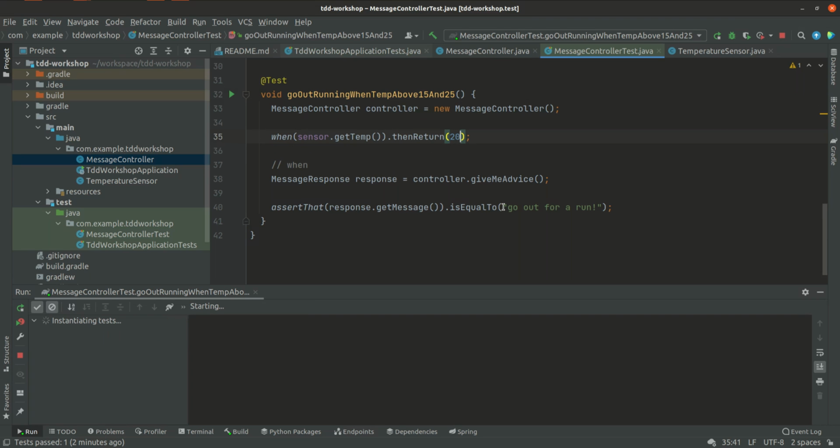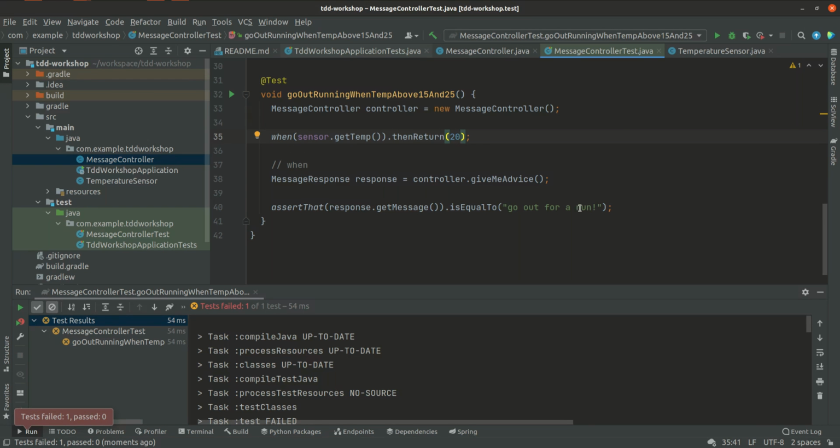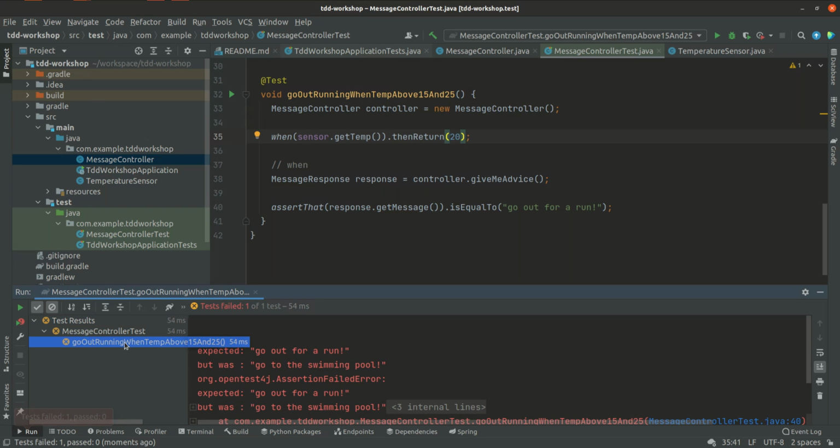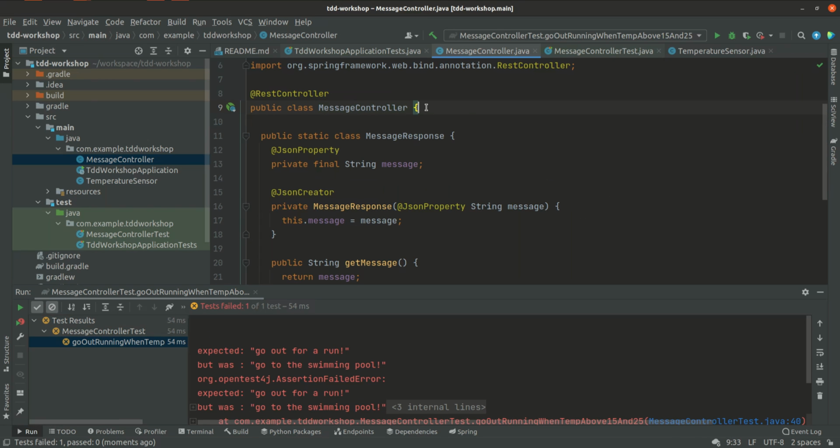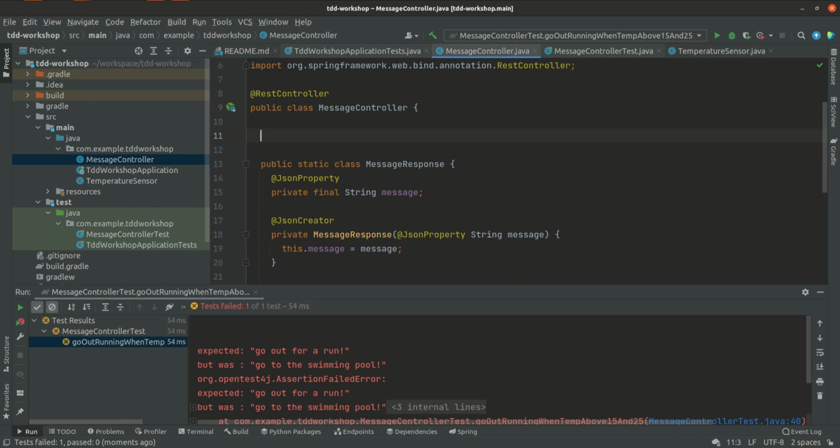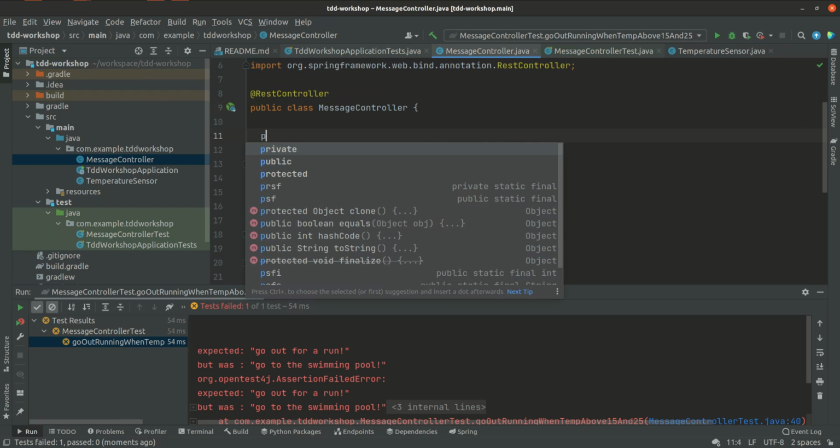Now I can run this test, and it should fail with a wrong message, and that's it. I got the swimming pool message instead of the running message. Now I have the temperature sensor here, and I should introduce the temperature sensor also inside the controller.